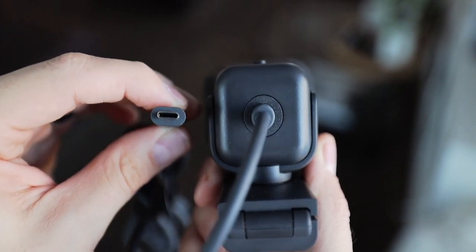And you can tell from the name of it that it's being marketed at streamers, being called the StreamCam, which, while I have good things to say about this camera and bad things to say about this camera, that's probably the most confusing part about this, is the marketing. I don't think this is a streamer camera. In fact, I don't even think they know what streamers want in a camera. And more than that, there was some marketing around this product that is actually kind of sketchy and really bothered me. Let's just dive into it.